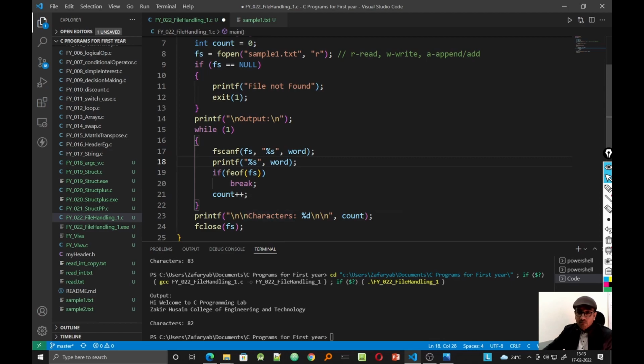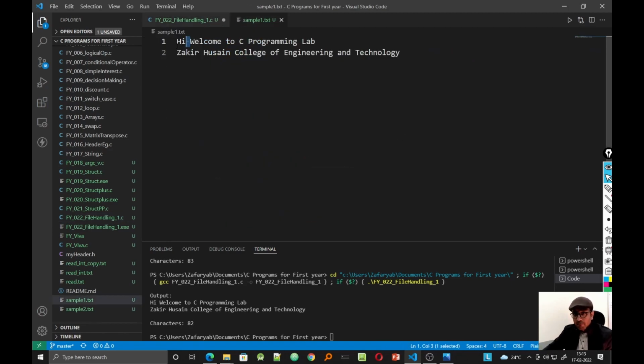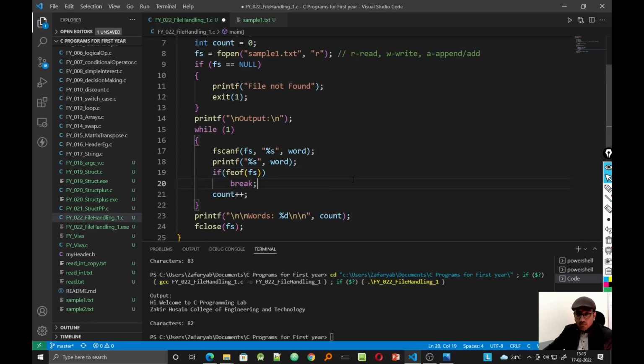But this time it will not be giving me the number of characters, but it will be giving me the number of words, right? Because it is a string, and it is taking every string that ends with a space. But you will see that the last string, the last word that it gets, is not ending with a space, and therefore it might give me a problem with the count. So let's see what output I get this time.